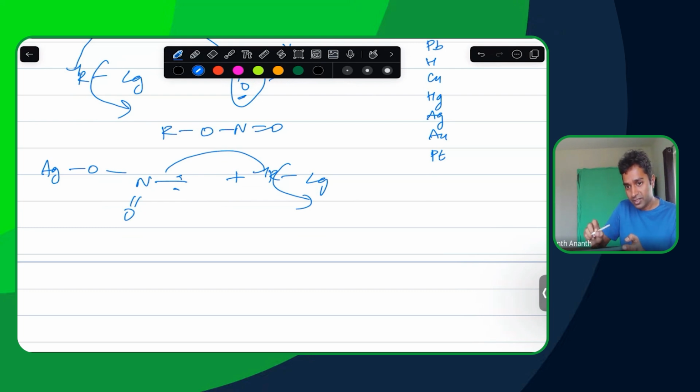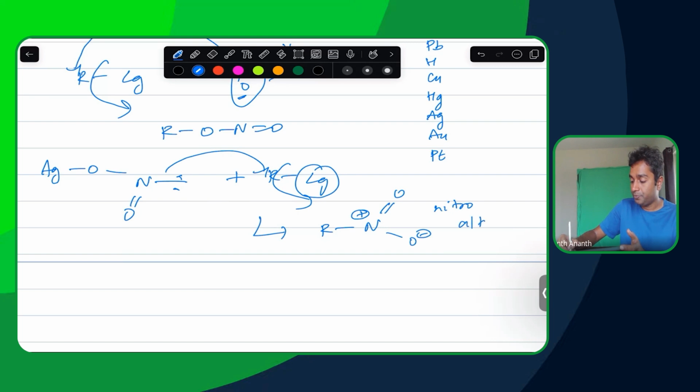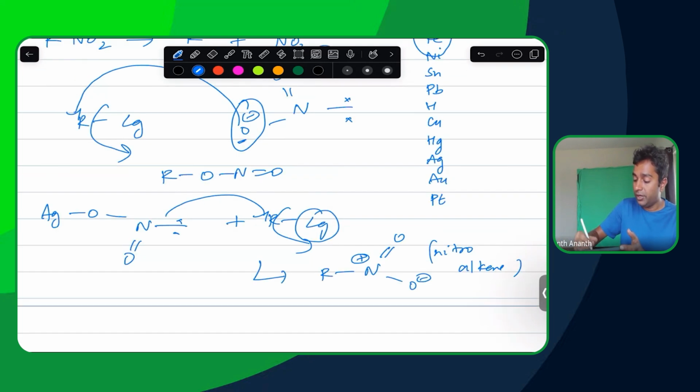Usually, if I want a reaction with silver, I will have to have the leaving group being something which won't precipitate with silver, like silver chloride. I should not have fluorine as a leaving group there. Chloride, bromide, or iodide is better, because silver halides AgCl, AgBr, AgI are very stable. In fact, AgBr and AgI are even more stable than AgCl. So you'll prefer to have the leaving group as bromine or iodine when you're doing it with silver. And in that case, you'll be getting the product as R-O-N-O, and here you will get the nitrato alkane.